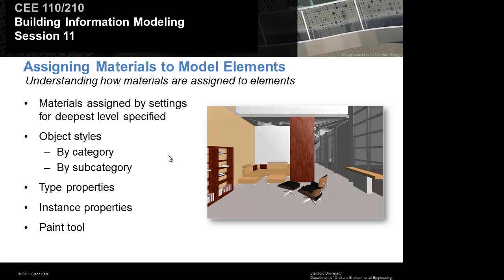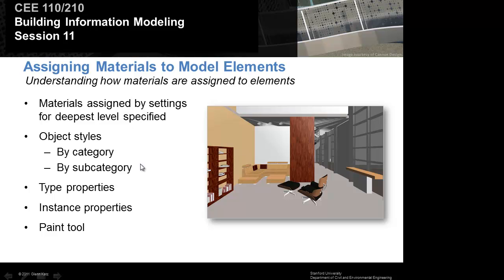Again, it'll move up until the top one. And also, just so you know, most object styles have no materials associated with them, so that's why most of the things that you drop into Revit are gray. So if you see a gray object, it's because there's no material associated with that object or the category or subcategory. So it really is just looking around and trying to find, for example, you've got this wood panel right here. These shelves are a specific color, and you have to kind of investigate why it's looking like that in order to determine how to change it.